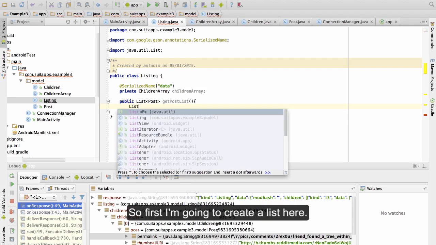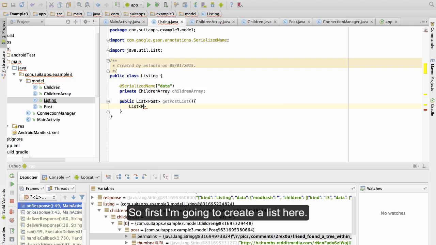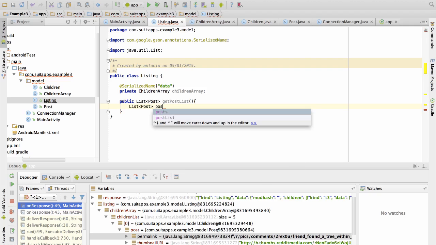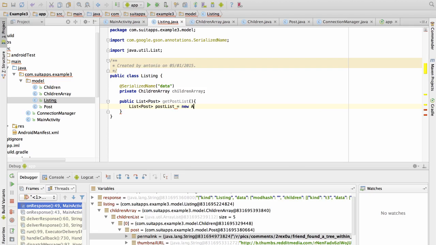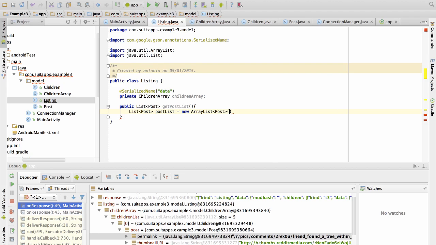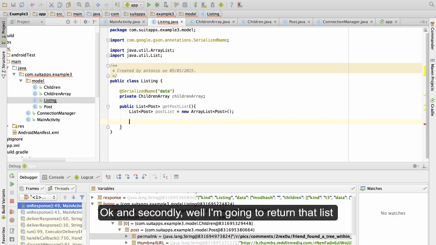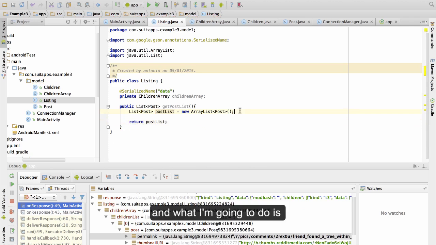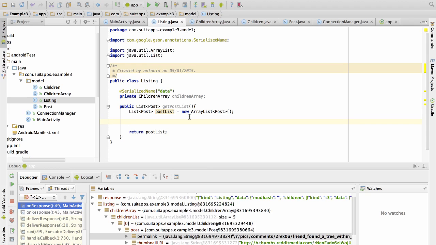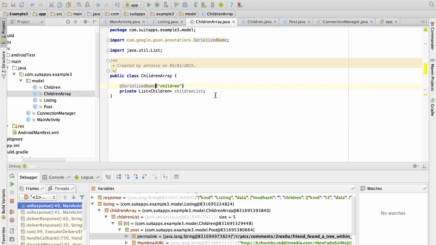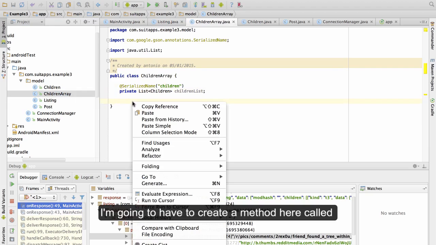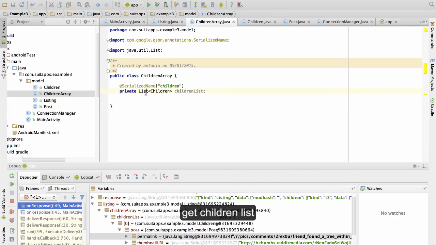Okay, so first I'm going to create a list here. And secondly, I'm going to return that list, and what I'm going to do is get the children array. I'm going to have to create a method here called getChildrenList.